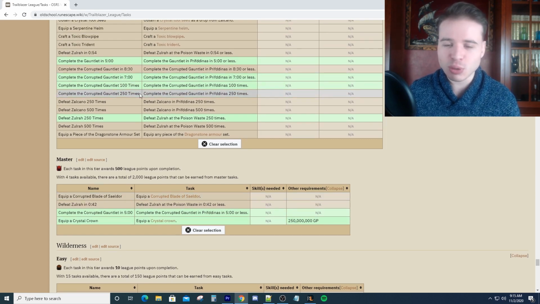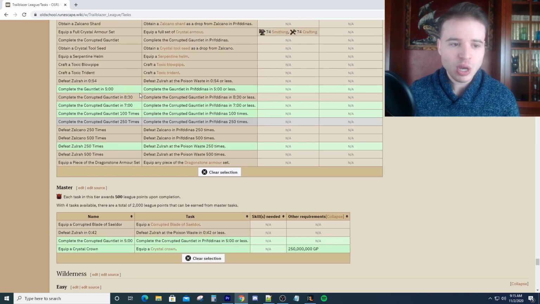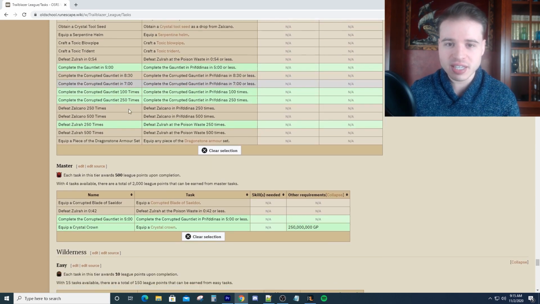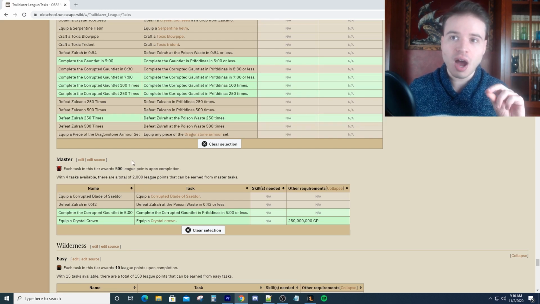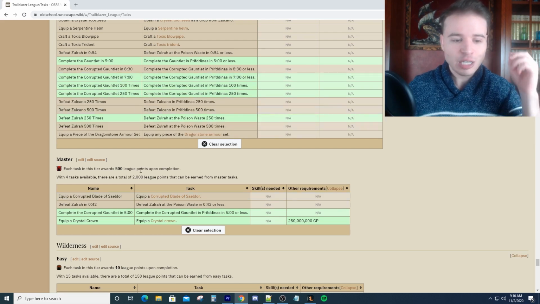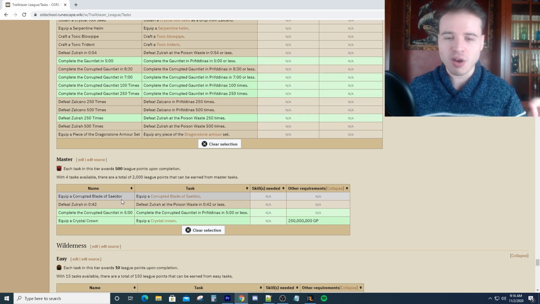Well, again, we talked about doing the Corrupted Gauntlet 250 times. We talked about getting the Crystal Weapon Seeds and the Crystal Armors. This is not that hard of a sell. This is a 1 in 133 drop rate with the drop rate modifiers. We're going to be doing the Corrupted Gauntlet 250 times. It's not that unrealistic to assume you will have gotten the Corrupted Gauntlet by the time you complete this task. So boom, another 500 points we're adding on. We're at 4,500 points so far.